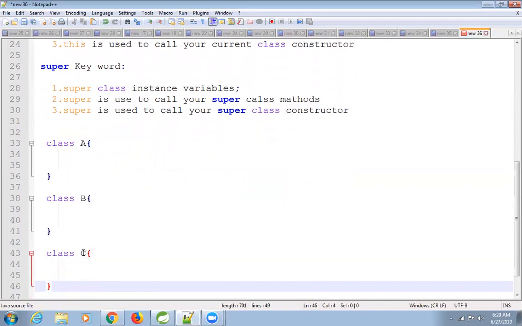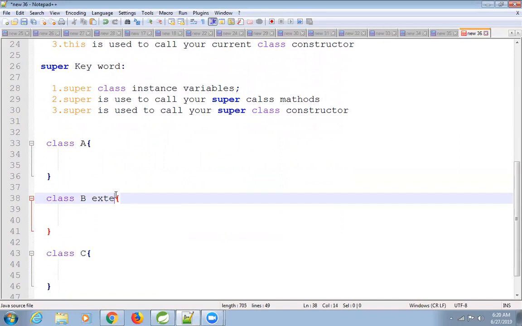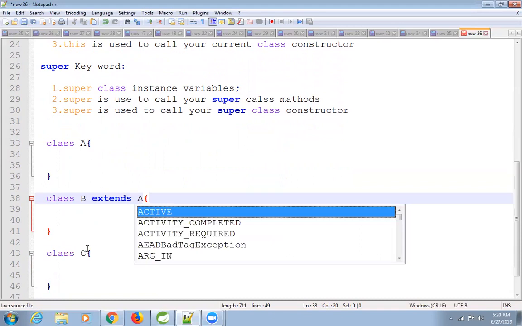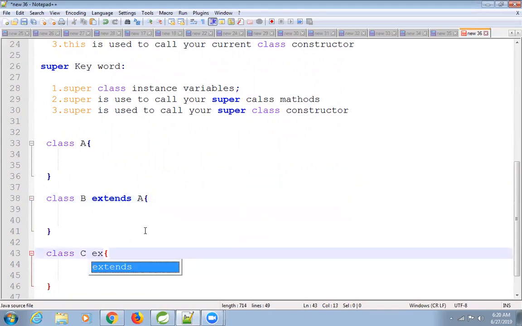Assume class B extends A, and class C extends B.